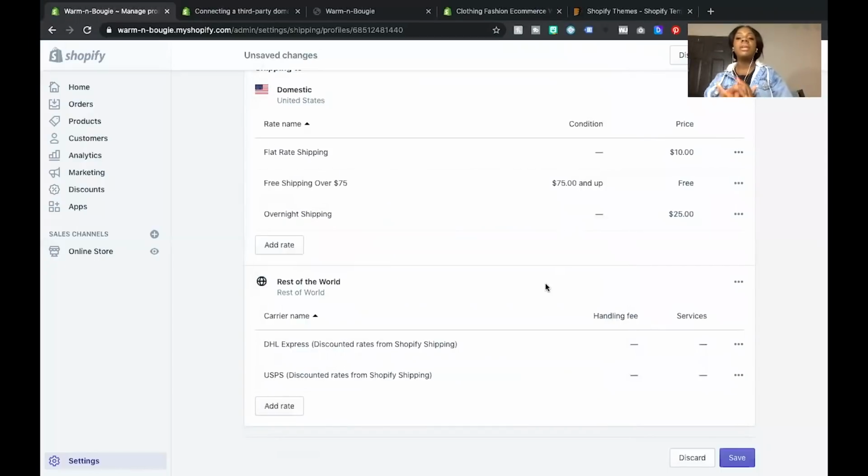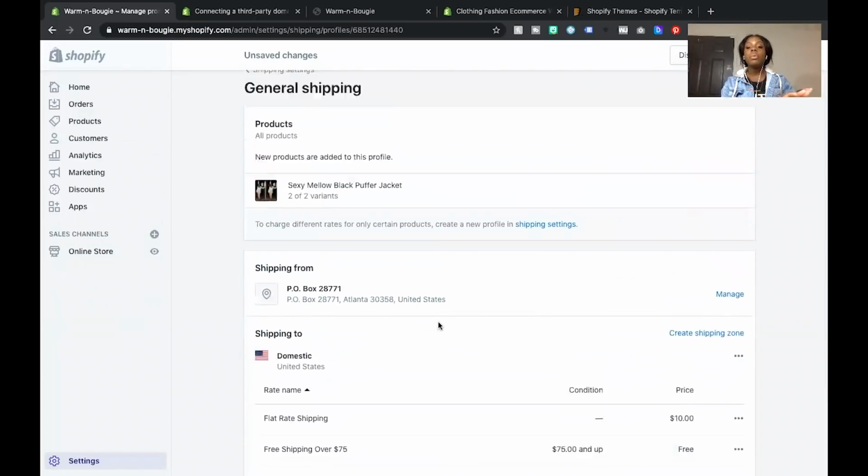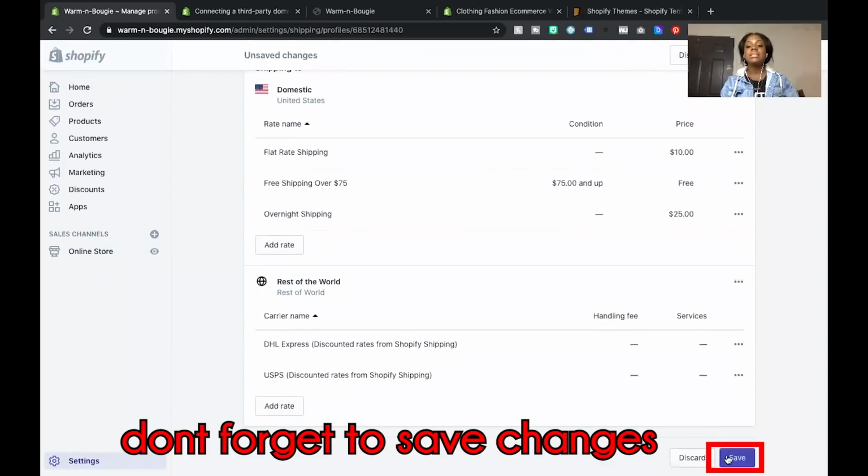Another thing you can do is have a flat rate international shipping fee. So maybe you realize that international shipping runs you about $20. You can go ahead and charge $20 as a flat rate shipping fee. And if anything goes over $20 in terms of international shipping, you're just going to have to eat the cost because you set a flat rate of $20 for international shipping. I personally like to have it calculate on its own. That is my preference, but it's completely up to you. Now, once you're done with this, all you have to do is hit save to make sure that everything saves.